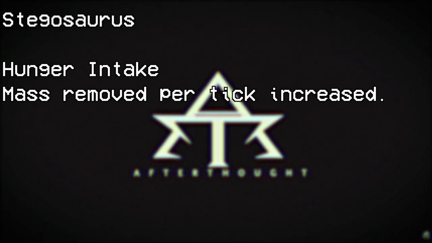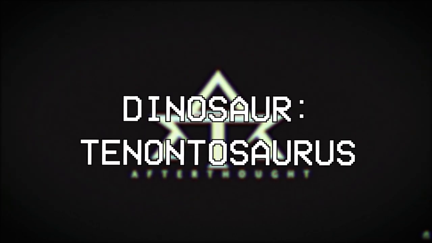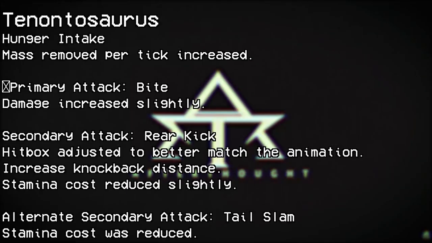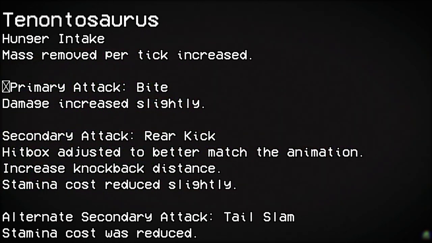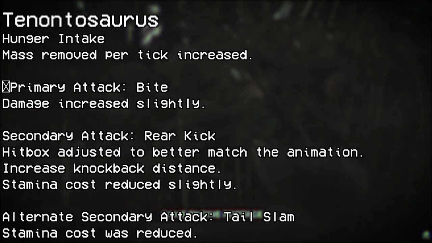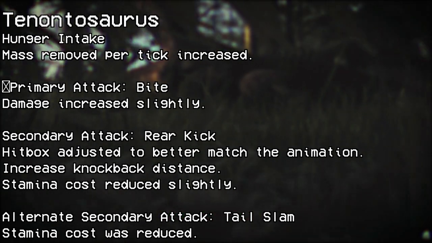For Stegosaurus, hunger intake, mass removed per tick increased. For Tenontosaurus, hunger intake is the exact same. Primary attack damage has been increased slightly. Secondary attack damage has an increased knockback distance. Stamina cost has been reduced. Hitbox adjusted to better match the animation as well. And for its tail slam, the stamina cost has been reduced as well.